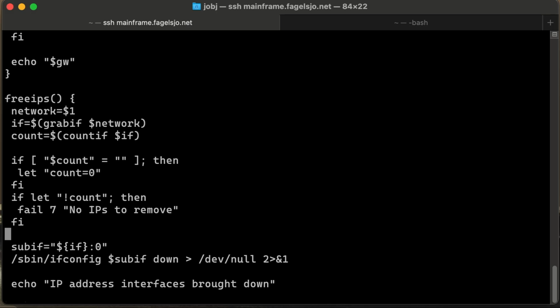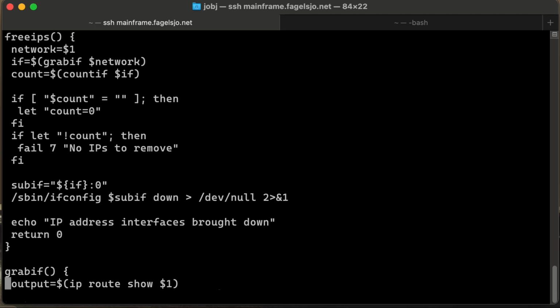Let's see. If count is nothing, then count is 0. No IPs to remove.